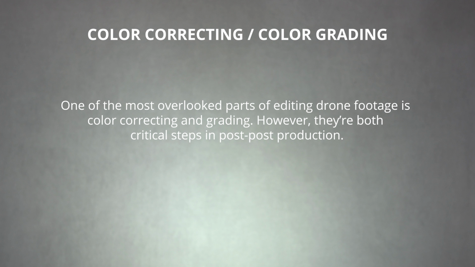One of the most overlooked parts of editing drone footage is color correcting and grading. However, they're both critical steps in post-production. Color correcting and color grading are sometimes thought to be the same thing. However, they are quite different. Color correcting is what you do before you color grade.